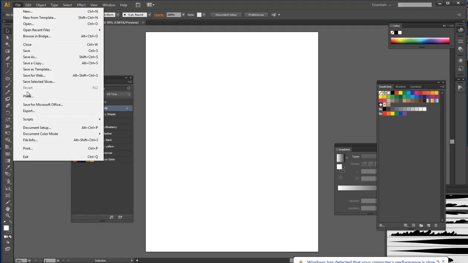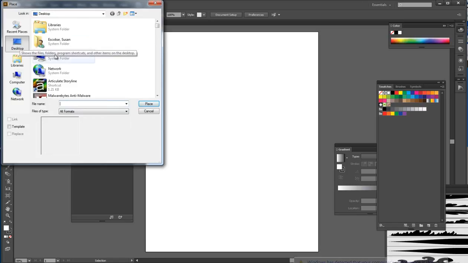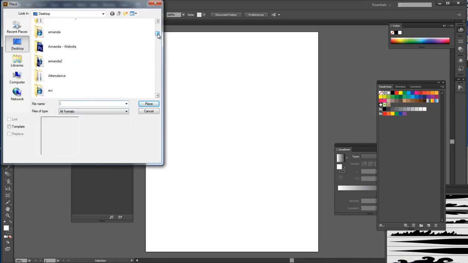You save it, and then it's affected over here in Illustrator. If you just open the document, you don't have that kind of cross-working workflow. So it's open in Photoshop and placed in Illustrator. I'm going to go ahead and place my babies from my desktop because I love my babies.